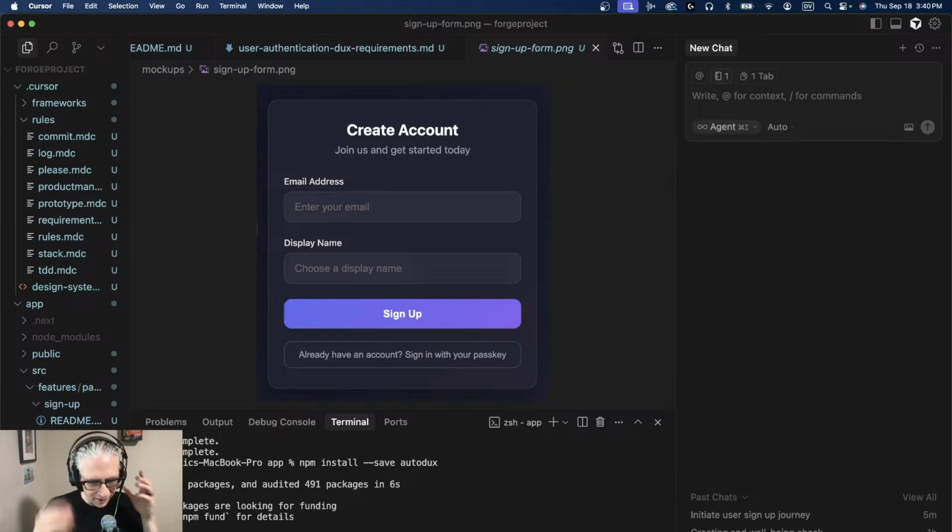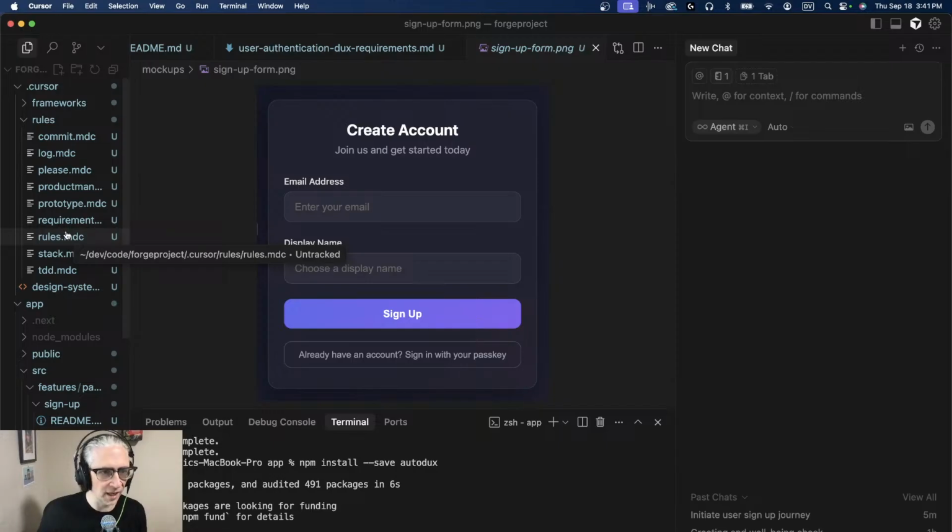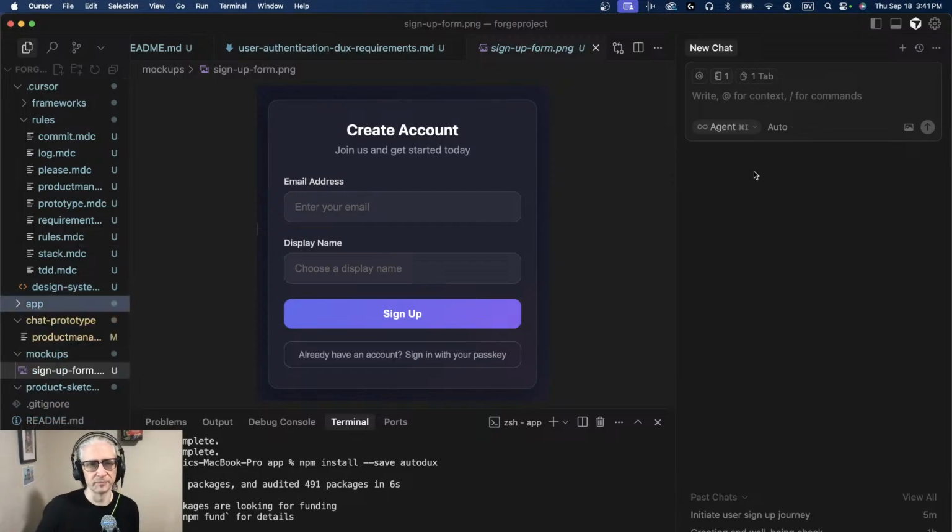I've actually never tried doing it like this before because we already have an Autodux program in the AI. We don't actually need the library because the AI has some rules that will teach it how to build Dux objects properly. So anyway, we're going to start working on the Dux object real quick. We're going to first find those functional requirements. And this prototype, this mockup.